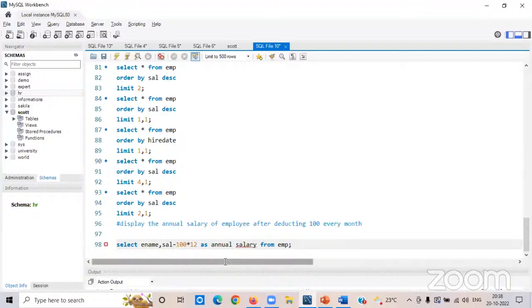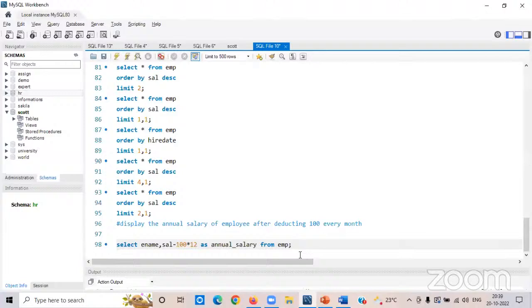Okay. This statement is syntactically incorrect. Can anybody tell me what the problem is here? Can you see a red marker here? Red curly line below salary. So make sure, guys, when you're giving an alias, it should be one complete word by using underscore.